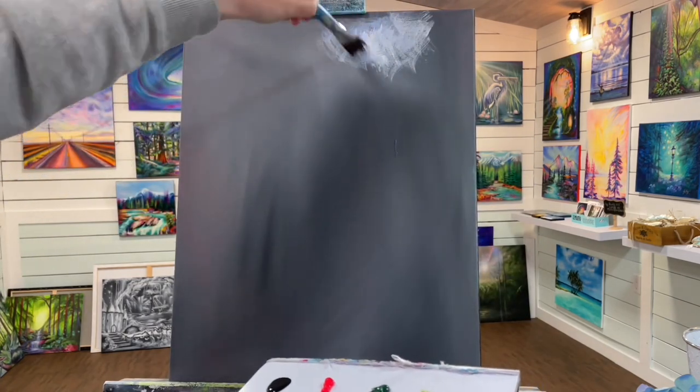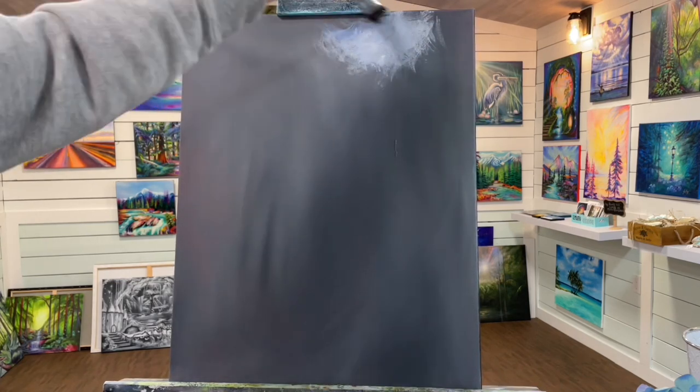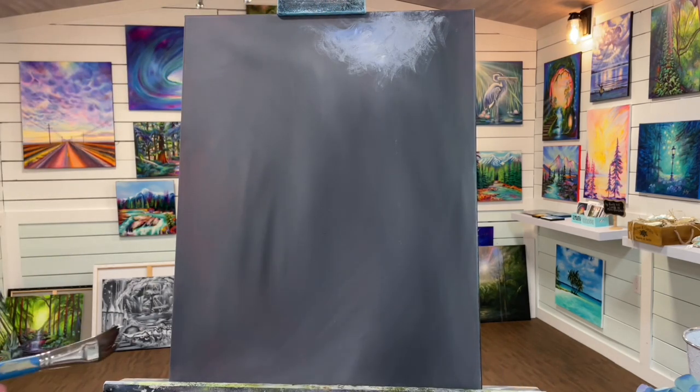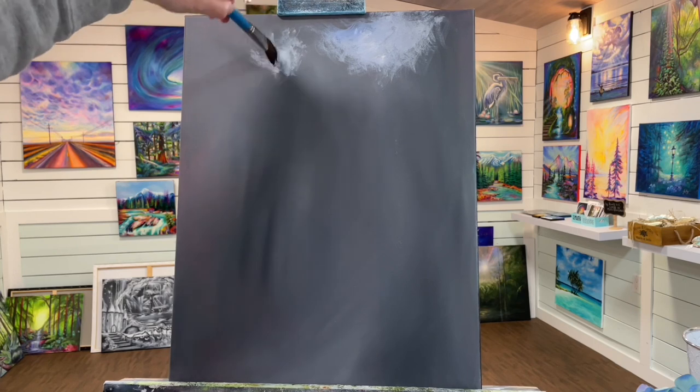I'm using my light ultramarine blue, a bit of titanium white. I'm just using one of my oval mop brushes, but you can use any brush that you want. This is just for blocking in light areas right now between the trees way off in the distance.